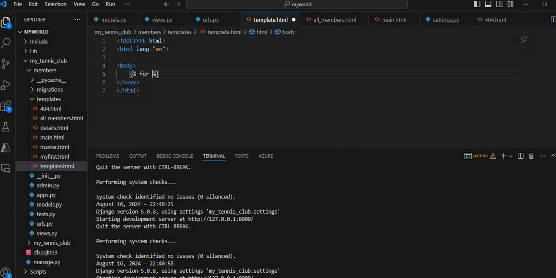For i in, let's say, i in fruits, and h1, this will be i, whatever the value of i in the iteration, and at the end I am going to end for. Let me save this, and I am going to create one paragraph.